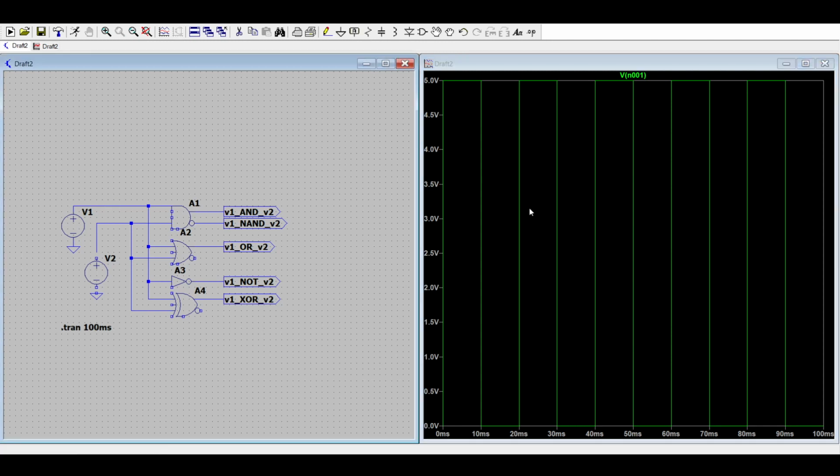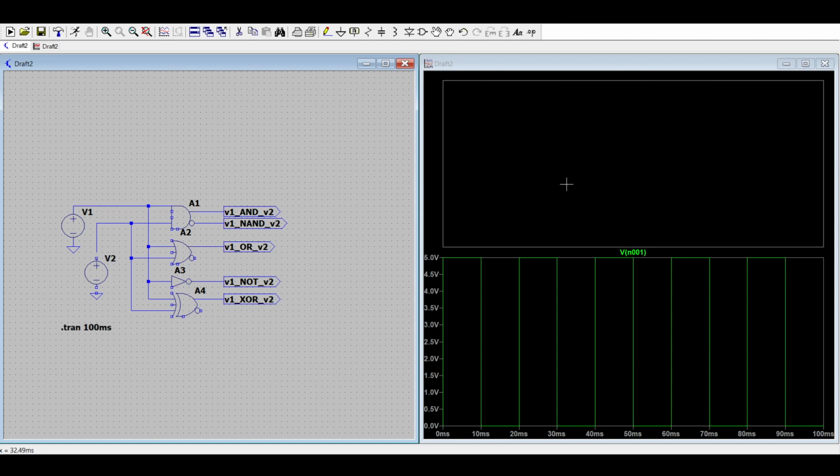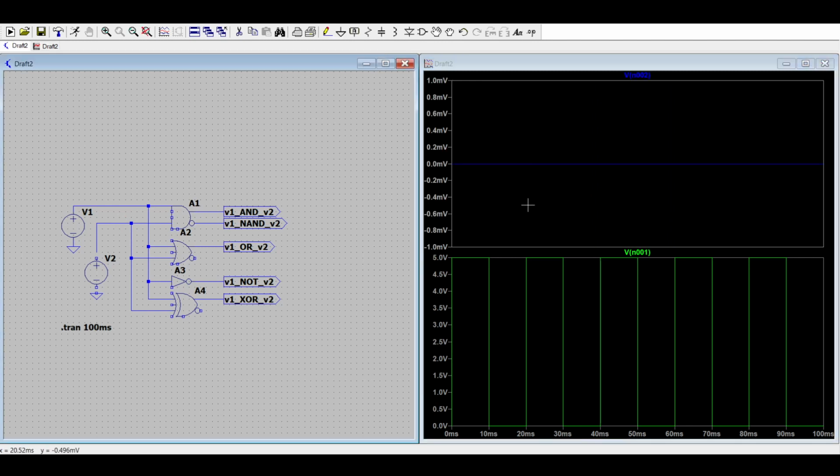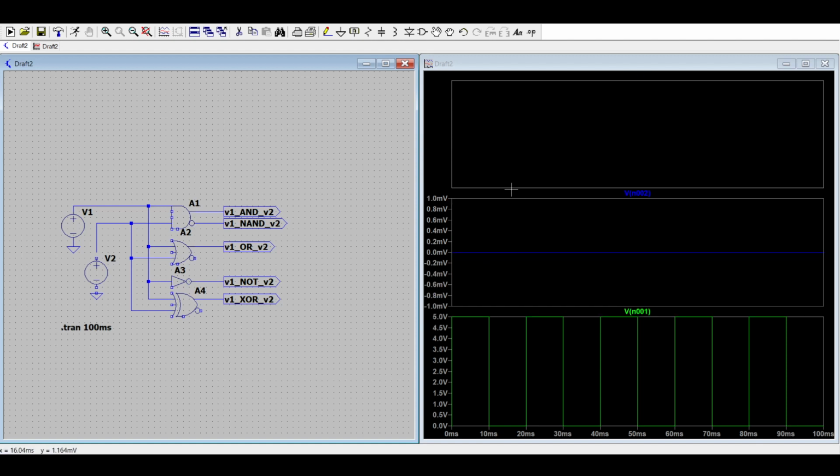Now add a plot plane. We do it for V2. Again add a plot plane, and connect our AND gate.